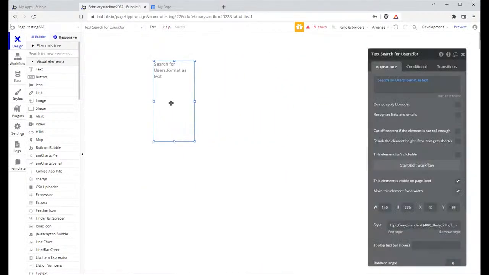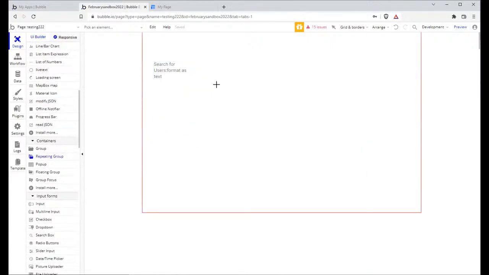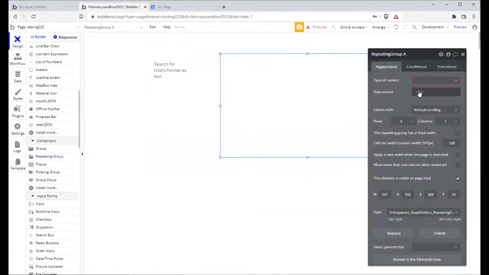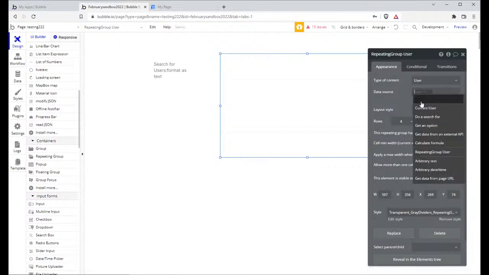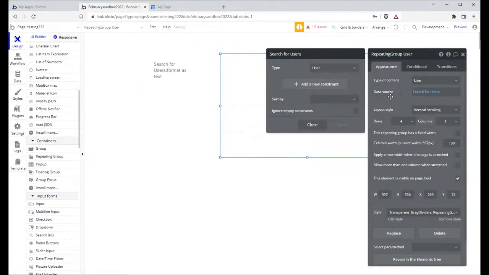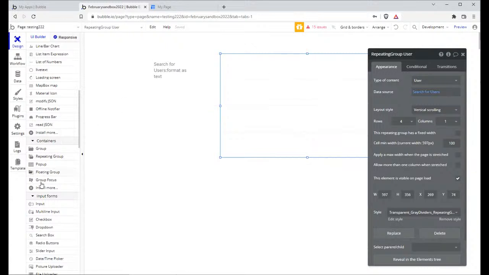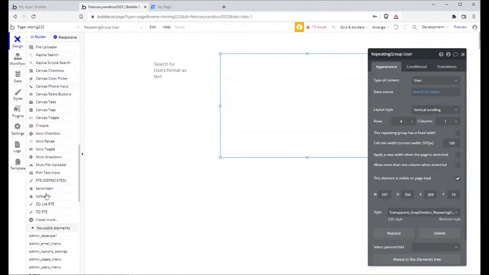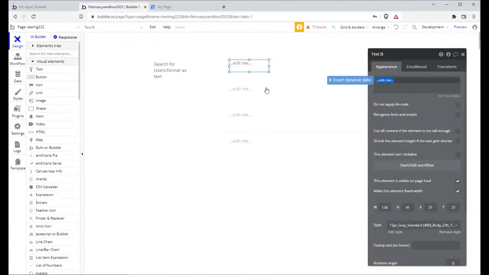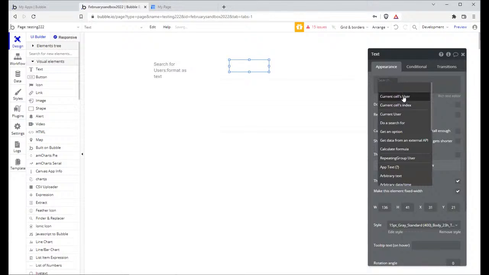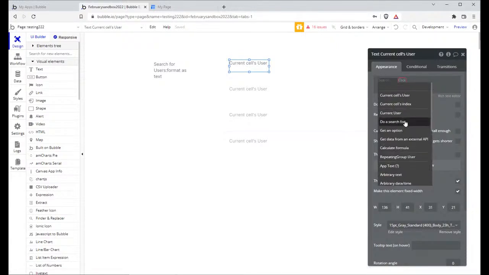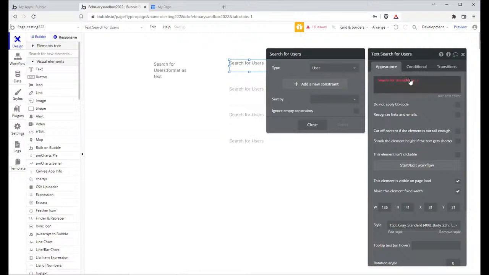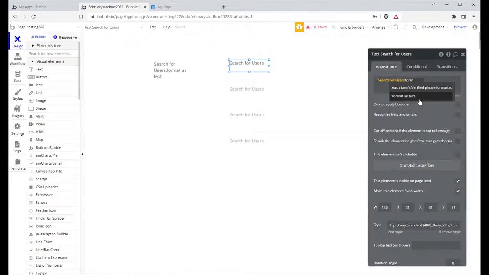So we'll go ahead and shrink this for now. Get a repeating group. Type of user, we'll do a search for users. So in a repeating group, we're looking for text. It sort of already accomplishes the same thing that we're looking for. Yeah, it does. But if we do current sales users, oh, that won't work, will it? Because we have to do a search for something to be able to format as a text. But I am curious what happens.